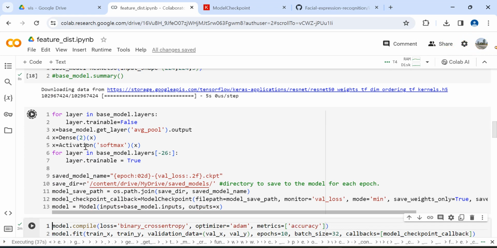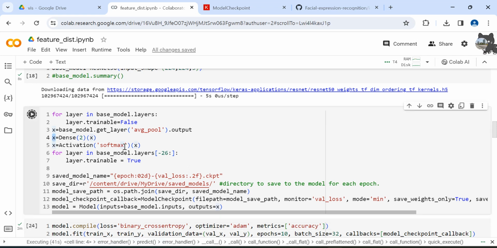After the logit, the output of the logit is passed to softmax, and we get the output of the softmax.